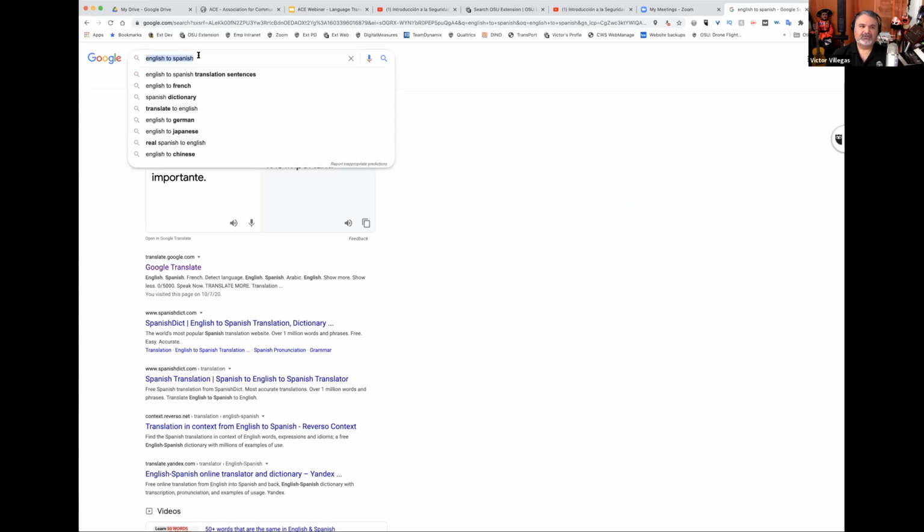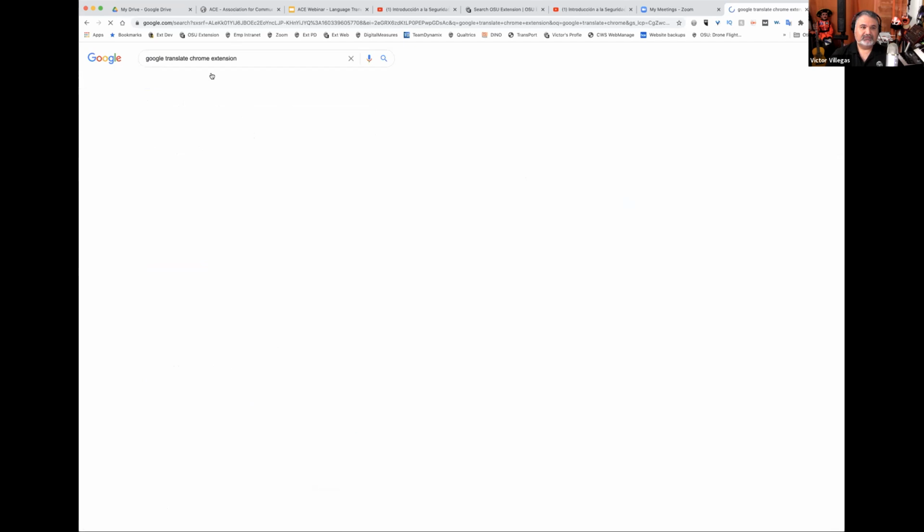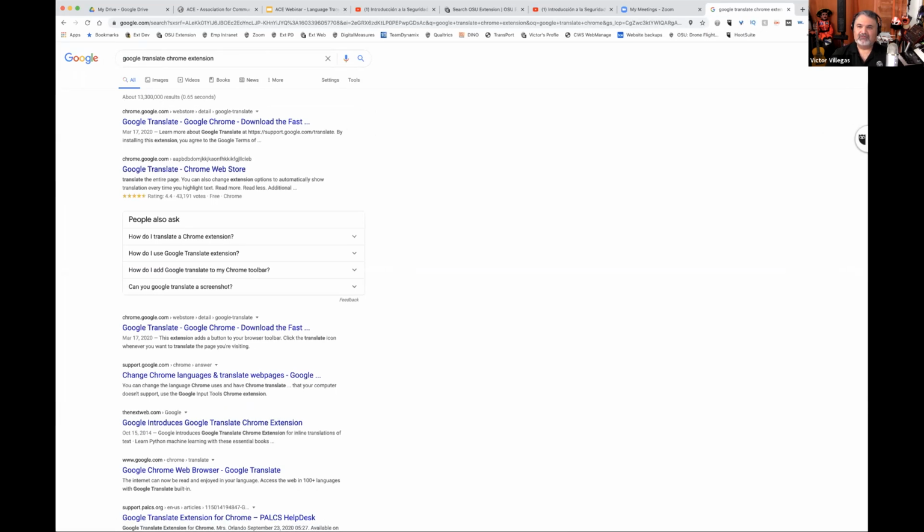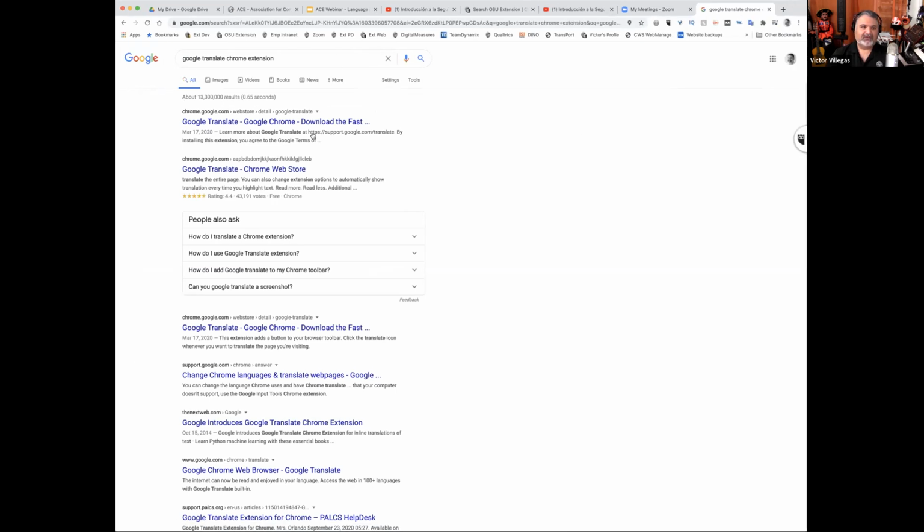There's also the Google Translate Chrome extension. So if you use Chrome, and there's probably stuff for Firefox and Safari too. I use Chrome mostly, and you can download it and add it as an extension. I have it right here. It's this little icon.